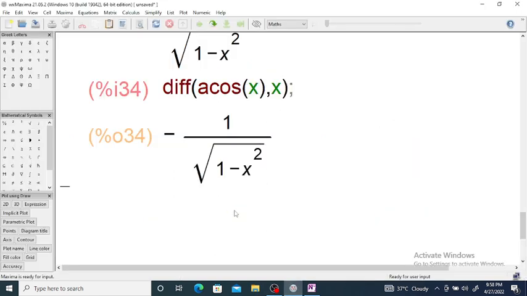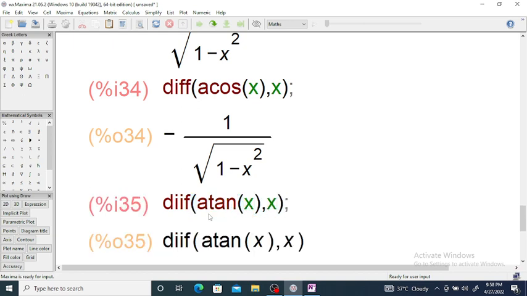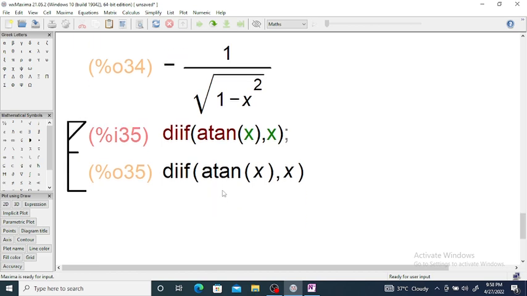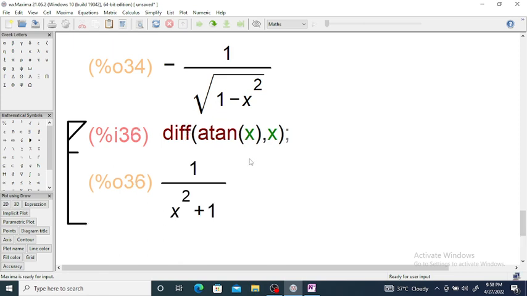So here, if you write the derivative of atan x with independent variable x, using diff, you can say it is equal to 1 divided by 1 plus x square. If you write acot of x, that is cot inverse of x. So to enter an inverse trigonometric function, just write a in front of the trigonometric function. If you want to find sine inverse x, then write asin. For cot inverse x, write acot.